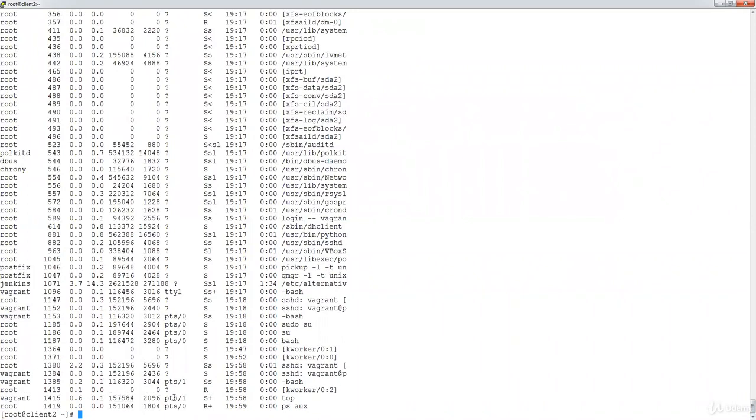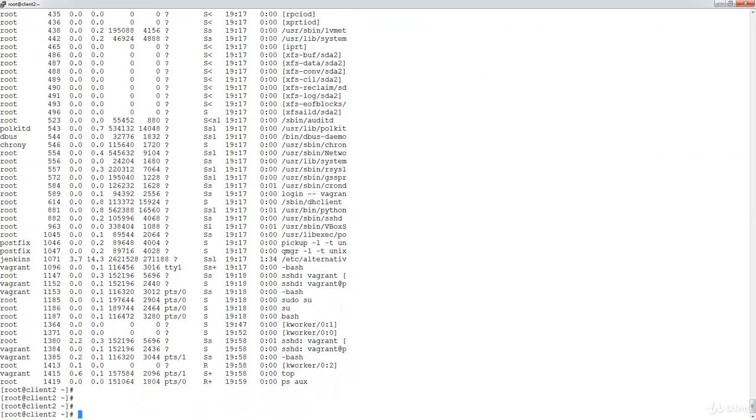It also tells on which terminal it is executing, the time when it got executed, and how long it's running, right?